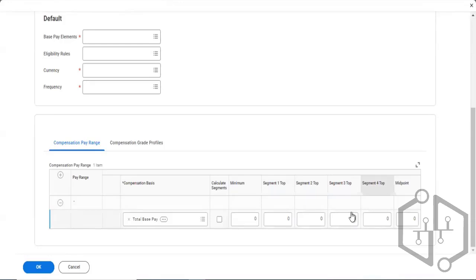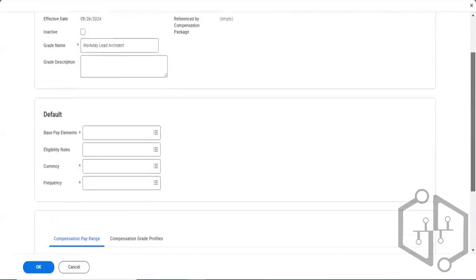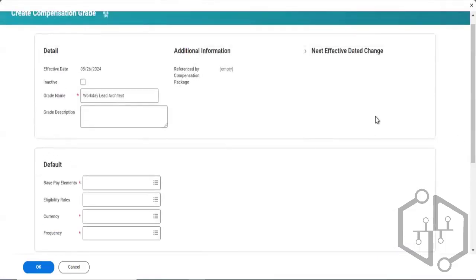So, for example, for the profile you're creating, let's say the range is from $10,000 to $40,000. Segment 1 could be 10, 20, 30, and 40. However many segments you have defined while creating a compensation grade, that many segments will be distributed here. Okay, perfect. And if it was two segments and the range was from 10 to 40, the system will auto calculate that. You don't need to calculate manually. We'll come to this part. Got it. Thank you.